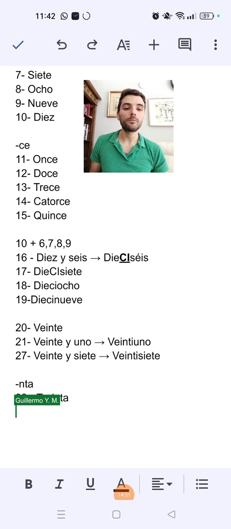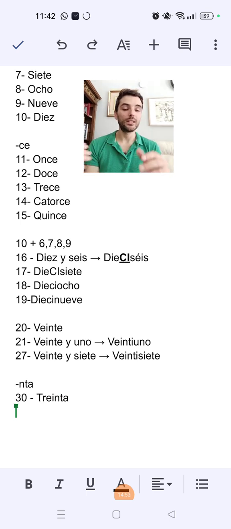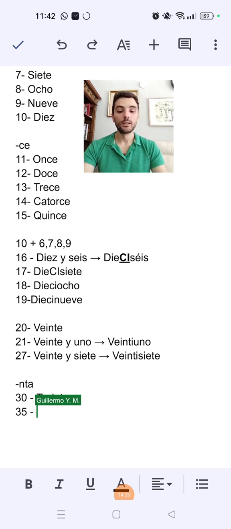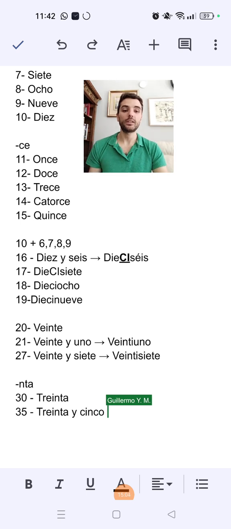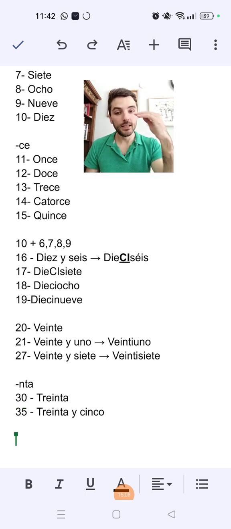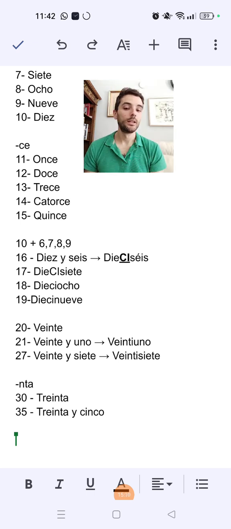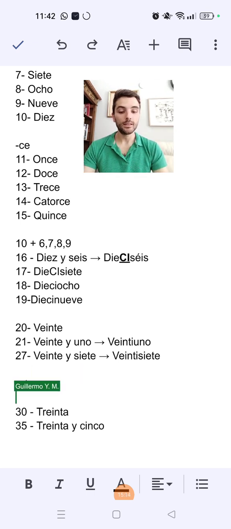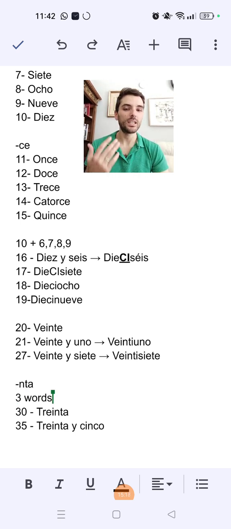And then from then on, it's very easy to do, for example, 35. We just use 3 words here. We do 30 y 5. Okay, no more merging as in, you know, the 16 or the 20 something. From here we're just using 3 words. So I'm just putting it here, 30 and 3 words. Okay, these are some keys, some clues for you to remember.